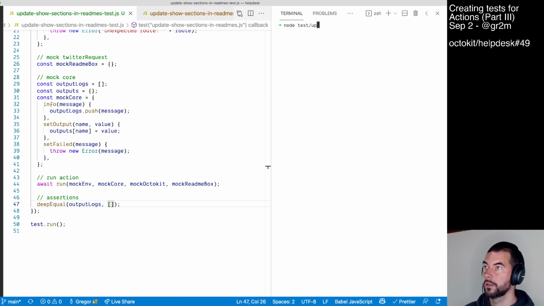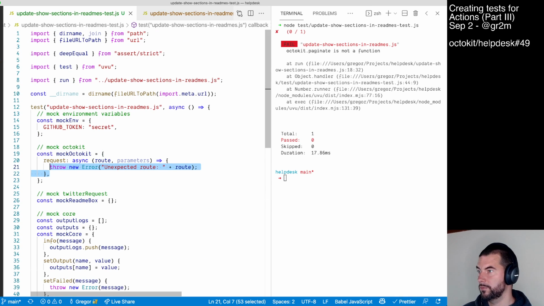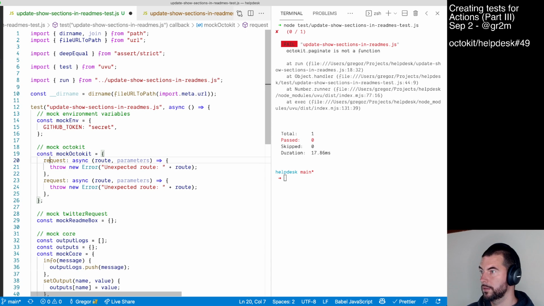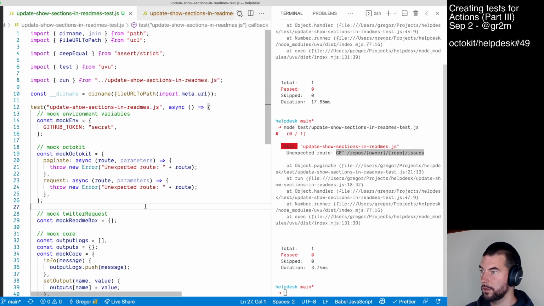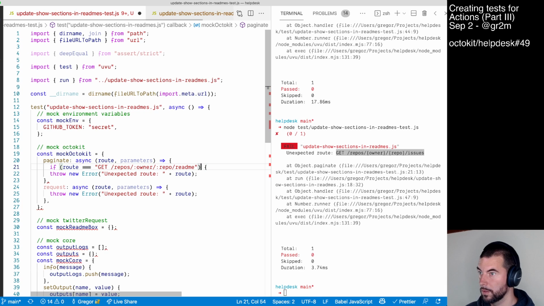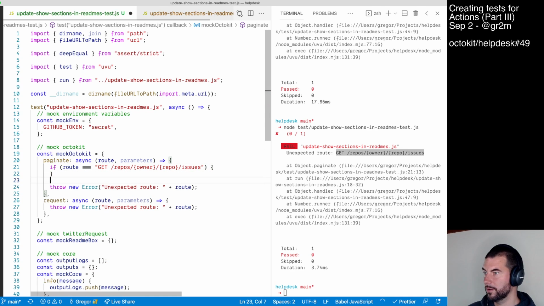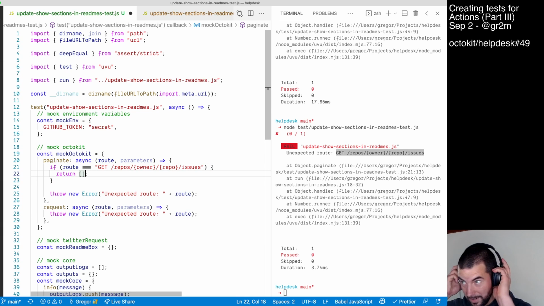Okay. Let's see how it's falling apart. Paginate is not a function. What, that makes sense. Paginate is not a function. Now it is. Now it's loading all the issues. That is so wrong, Copilot. We don't use the colon notation for a long time now. Try to keep up. Okay, so we will return an array.